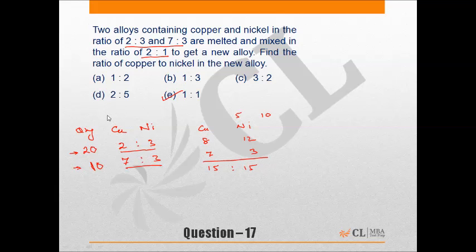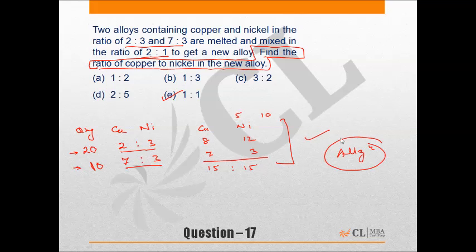You could have done this question in terms of alligation also or weighted average. Let's go back. Should you have applied alligation or should you have applied weighted average? What do you have? You do not have the ratio of quantities. You are asked to find the ratio of quantities. Since the question is asking you to find ratio of quantities, you should not be using the concept of alligation. You should be using weighted average, or you should be doing exactly what we have done out here. Alligation for this question will give you the answer but is not prescribed because it will be time consuming. Let's go to the next question.